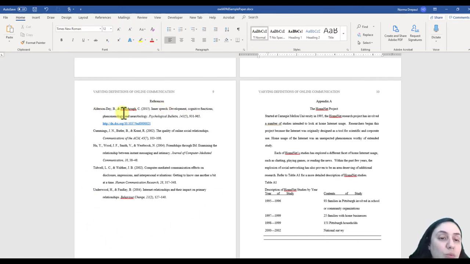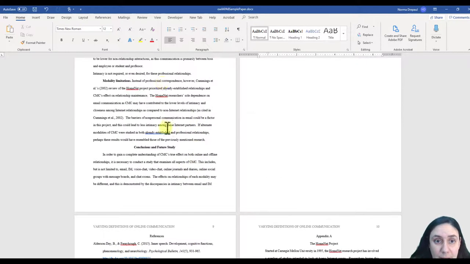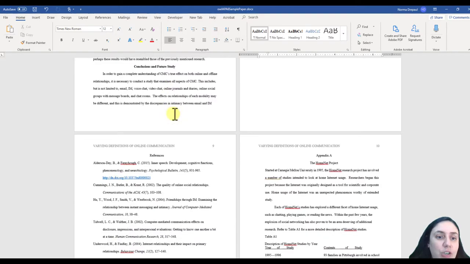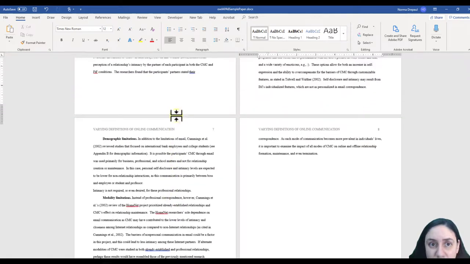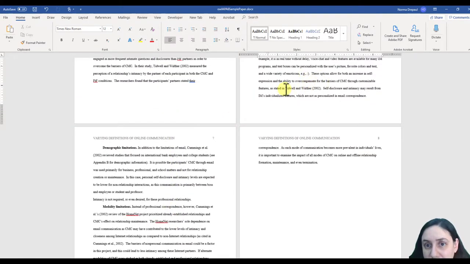The references is where you list in alphabetical order all of the sources that you used in your paper. Everything that you cited here, there should be a matching entry here. Inside the paragraph, you're going to do an abbreviation statement saying where you got it from.